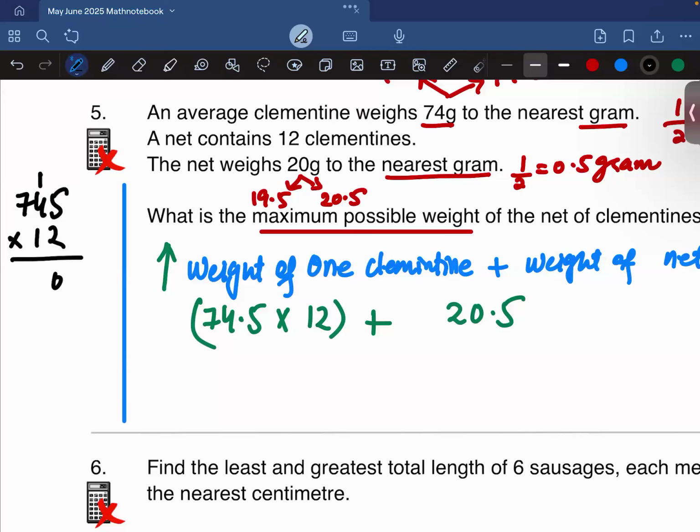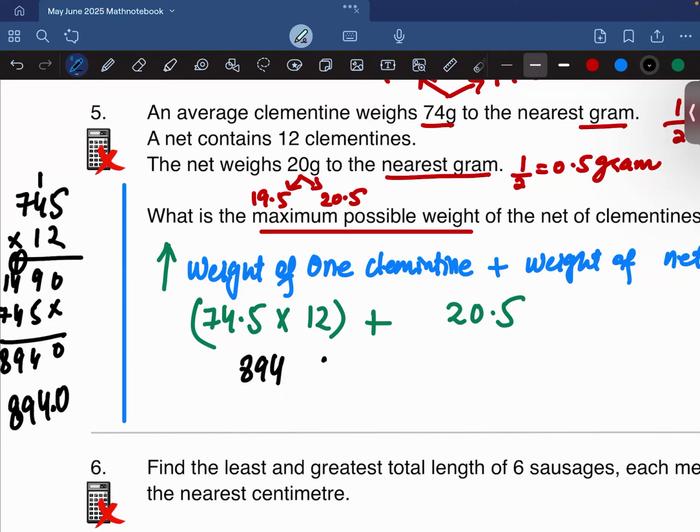I have to remember that I have one decimal place in the question. 2 5s are 10. 2 4s are 8, 8 plus 1 is 9. 7 2s are 14. Now cross. 1 5 is 5, 1 4 is 4, 1 7 is 7, 0. 9 plus 5 is 14, 1 will go there. 1 plus 4 is 5, 5 plus 4 is 9, 1 plus 7 is 8. So 8940. The answer should be one decimal place, so it should be 894 plus 20.5. 894 plus 20 is how much? 914, so 914.5. Am I right or not?